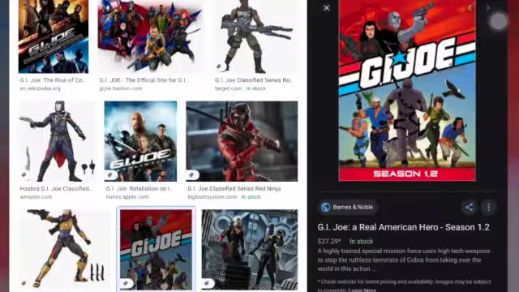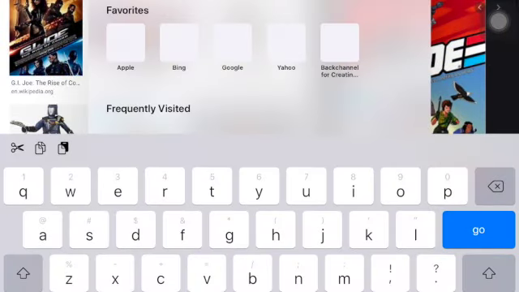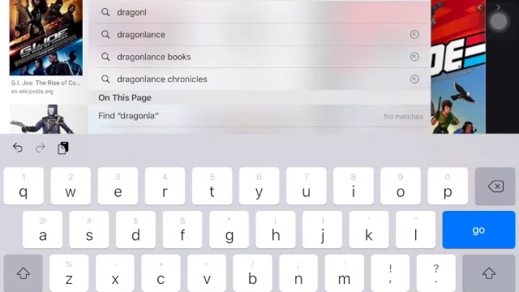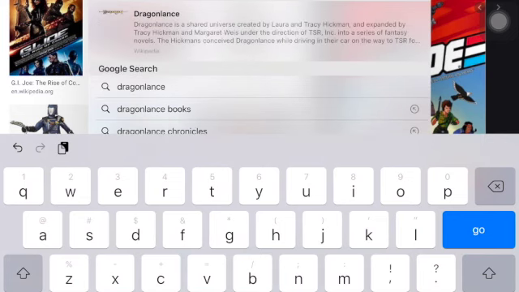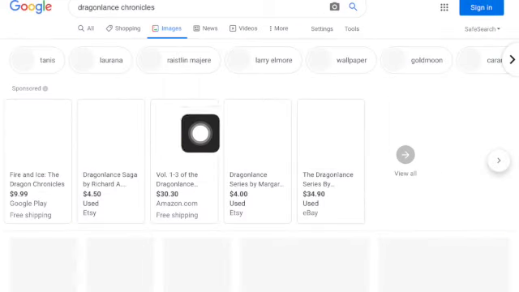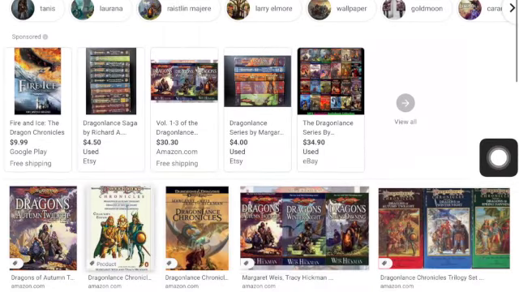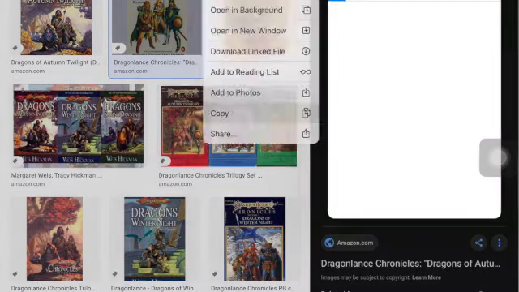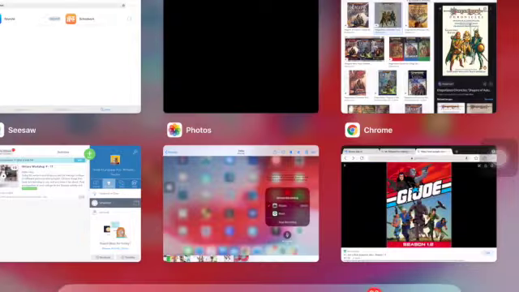And then for books, I'm going to go to Safari again. I'm going to look up my favorite book, the Dragonlance Chronicles. And I'm just going to copy a picture from the internet and paste it in there. Now, if you want to draw your book or find a different, more creative way to do it than I'm doing it, that's perfectly fine. I love creativity.